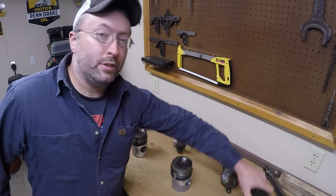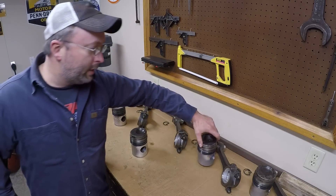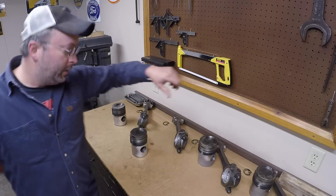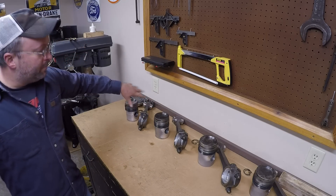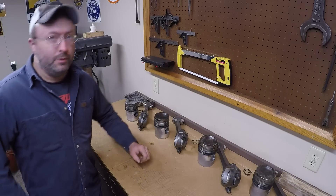All things considered, I'm feeling pretty good about it. This is the absolute best I can do with no access to brand new parts. I'm at 95% of brand-new clearance spec with everything here, and I'm actually shocked it turned out that way. I know all these clearances, measurements, and specifications can get dull and boring, but they're really all steps you have to carry out if you're going to know what you're putting together — especially when you're mixing a hodgepodge collection of used parts like I'm doing here.